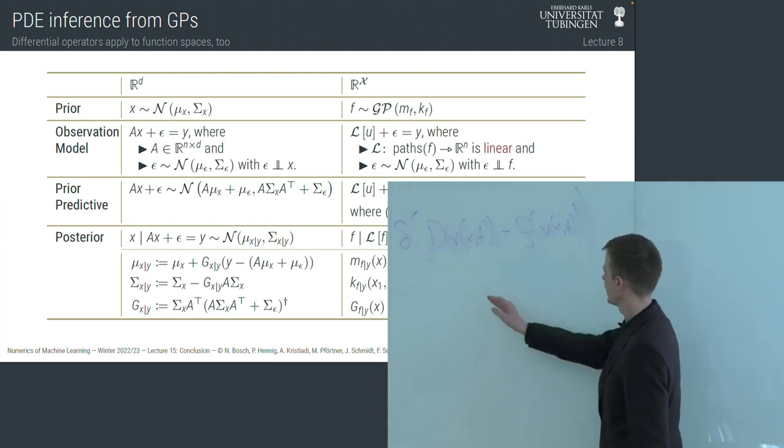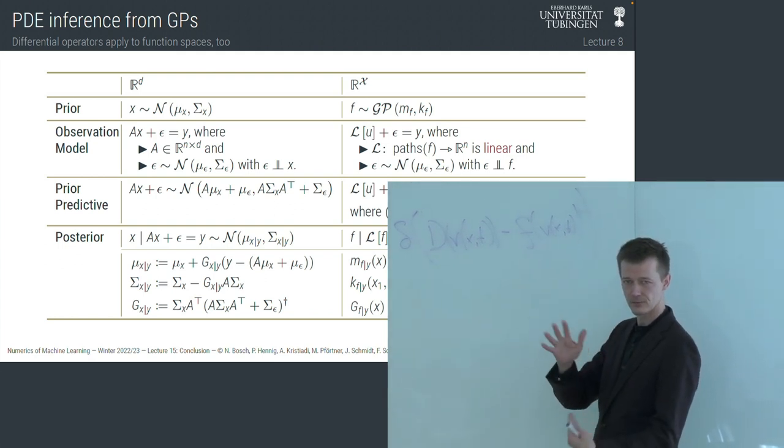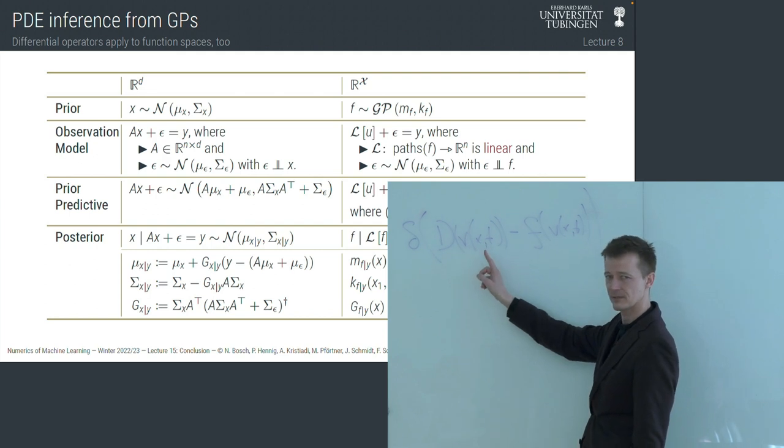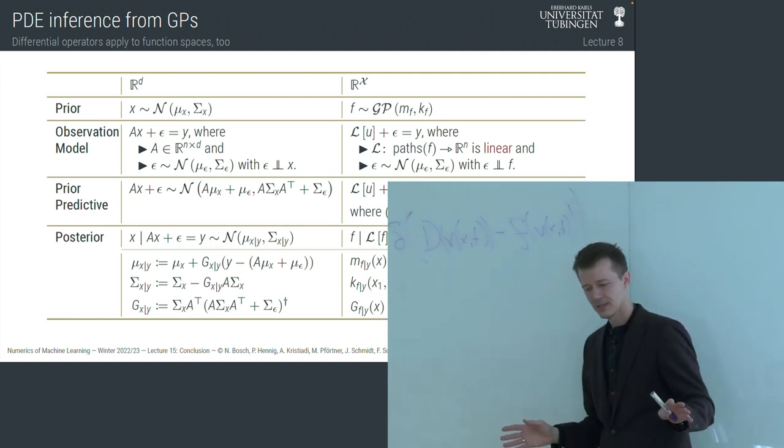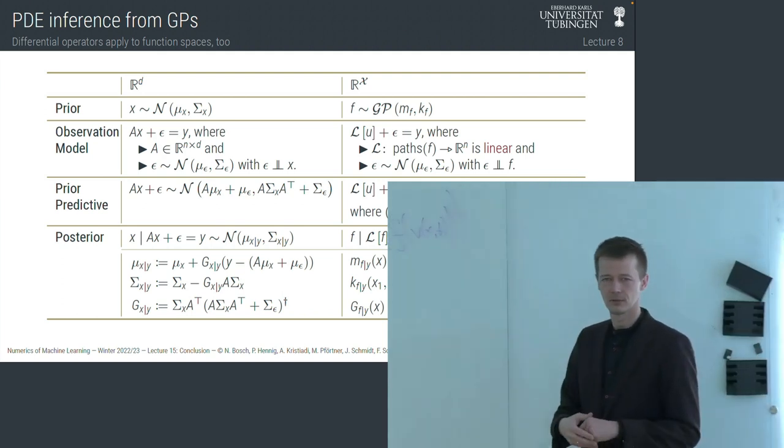It's just now that instead of a state space x that goes through time, we have this function f which depends on time and space. And so we have to be a bit more careful with how we do the computation. And a filter does not immediately solve all of our problems anymore.